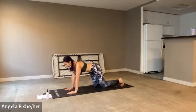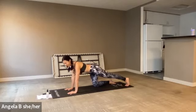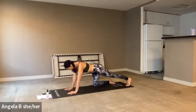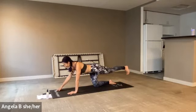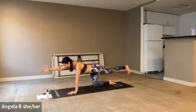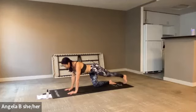We're going to reach our left leg back behind us, rock back and forth over your left foot. And then come to stillness, lift your left leg up to hip height. And if you're balanced there, reach your right arm forward. Float here, press your right shin into the mat. Hold your balance, feel like you're getting nice and long. One more breath here, balancing, and then float the right hand down, the left toes down.